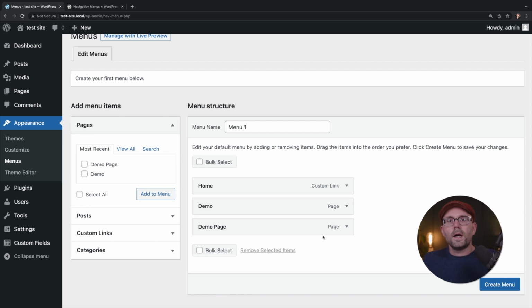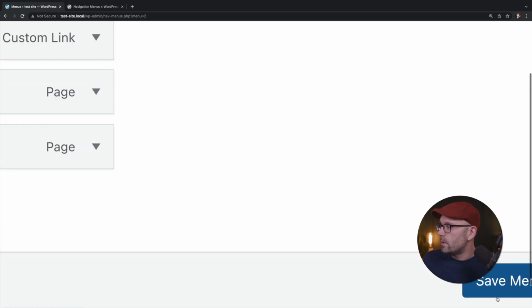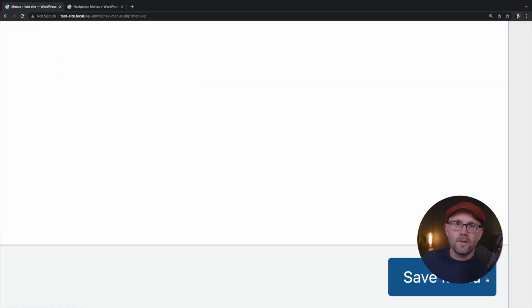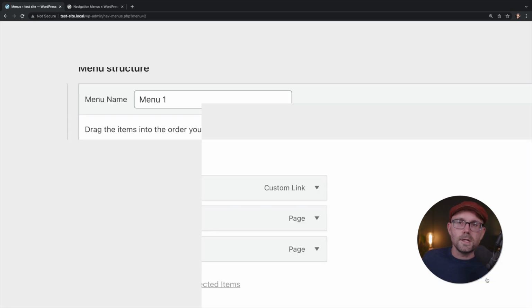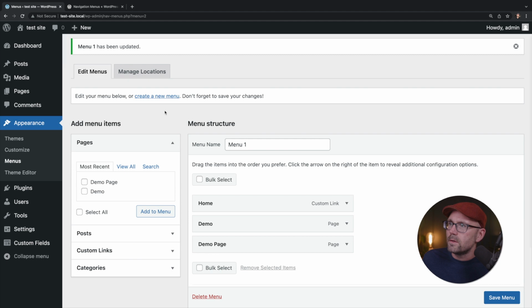What we want to do now is flip back over to the front end of our site, and we want to begin seeing how we can output this menu system. And then here in a bit, we're going to edit the menu to see it reflect on the front end. I do believe I need to create the menu first, though. So I just went and hit create menu down below. That did say create menu, not save menu, but after you click it, it'll then say save menu. So sorry, that is something that you do have to do there.